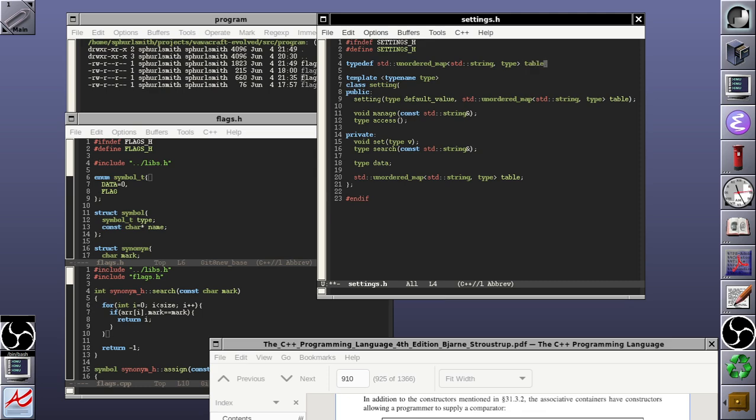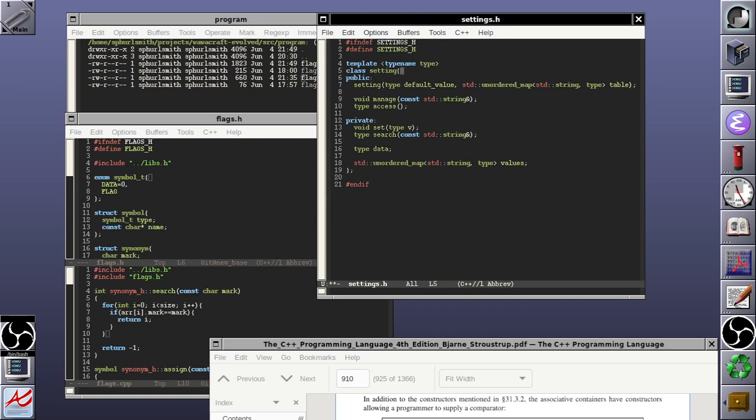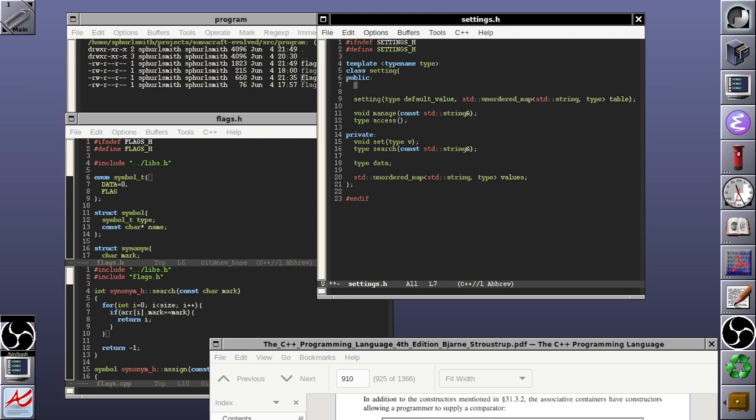Actually, we'll just call this table, and then have one called table of values that it can be set as. Can we make a typedef a member? Do we need to? We'll do it. Why not, guys?